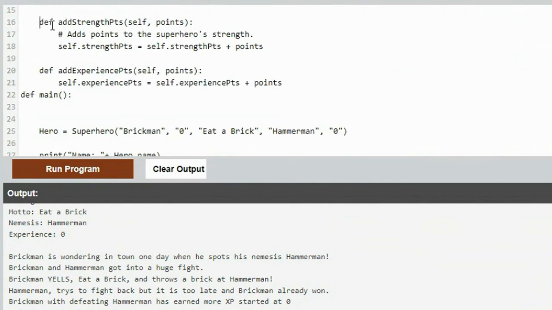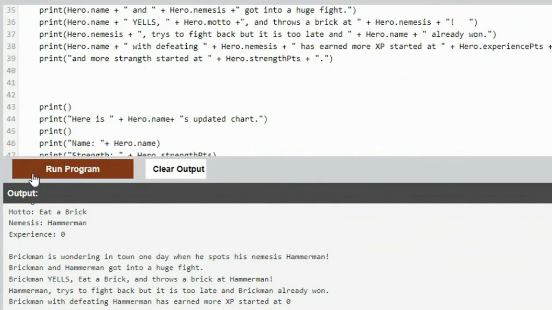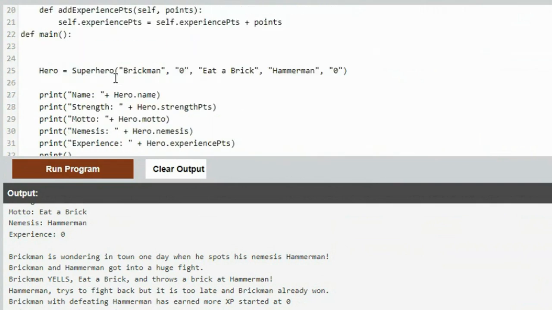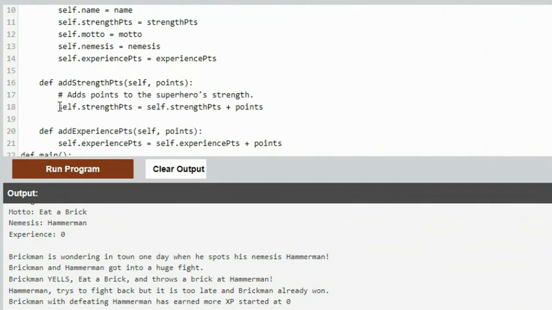We're supposed to call the add strength points. So here's add strength points. So I'm going to copy the name of that because I need it down here. So I would say hero. Did we capitalize hero? Yes, I did. I need to capitalize it here then, because that's the hero I'm wanting to use. So hero dot add strength points, and I want to add 100 points. So I'm telling it, take the hero and 100 points and go up and run this, where it says whatever the strength points were, it'll now take what it was and add whatever points I told it. That's why I put in parentheses 100 points. So it should add 100 points.